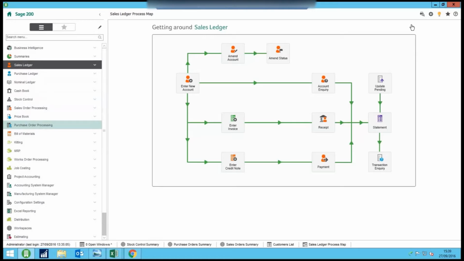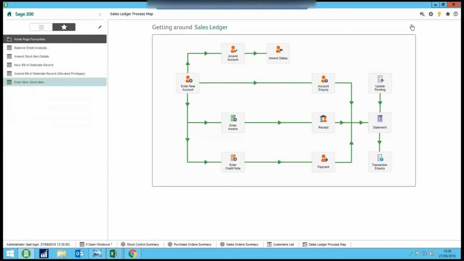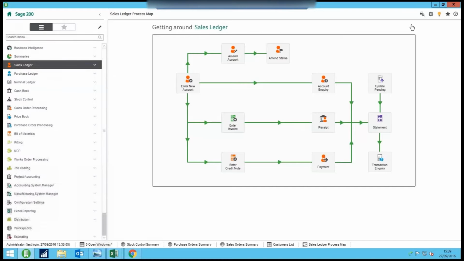Alongside the core menu, which if you're given permissions you can amend yourself and tweak what you see, so you can really design your own menu if you're required, you have the ability to set up favorites as well. So if I click on my favorites menu here, you can just drop in those functions you use day in, day out, and just have quick, easy access to those functions without having to navigate through the full menu that's on the system. As before, you have full access rights, so I'm logged in as the administrator down there, so I do have access to everything. For each individual user, you can control what they can see and do and access within the software.